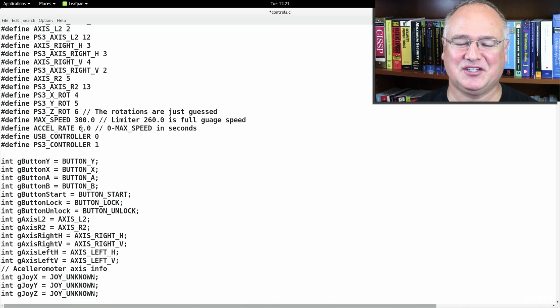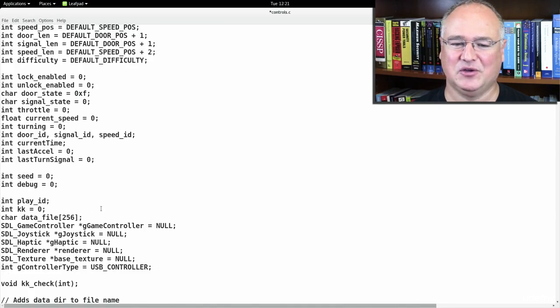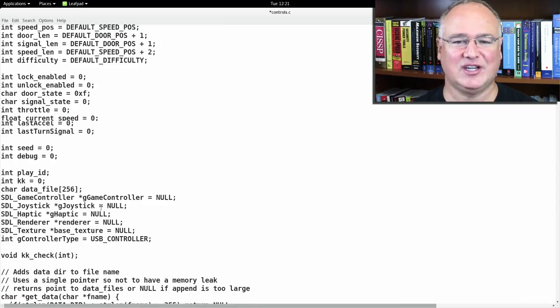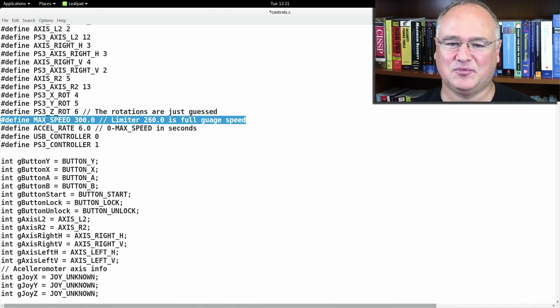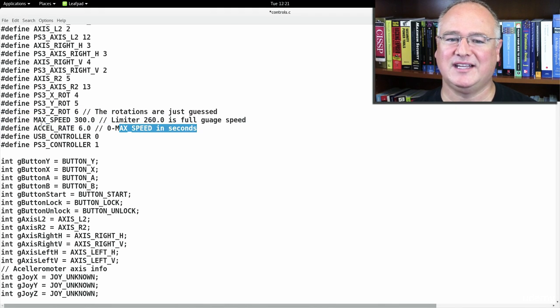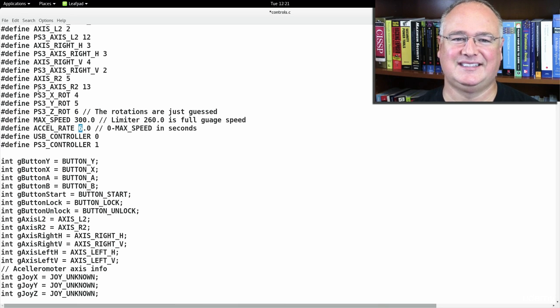So you could make this faster. You could make it zip up and zip down. You're hacking, so you're doing something safe on a virtual car, so it's all right to change this even more. But you can see all of the source code for this controller. We're not going to change anything else except this one line, max speed. And then optionally, if you want to change the acceleration rate as well, I've just changed max speed to 300 and acceleration rate to 6.